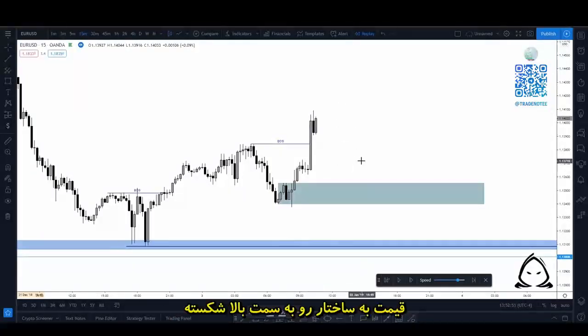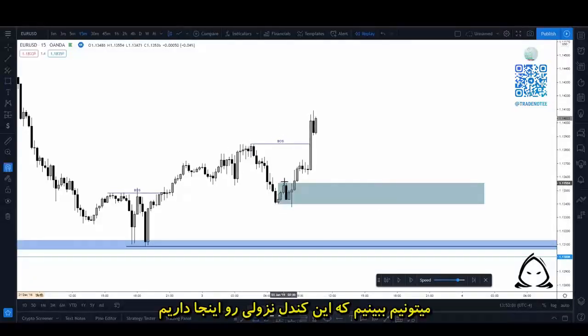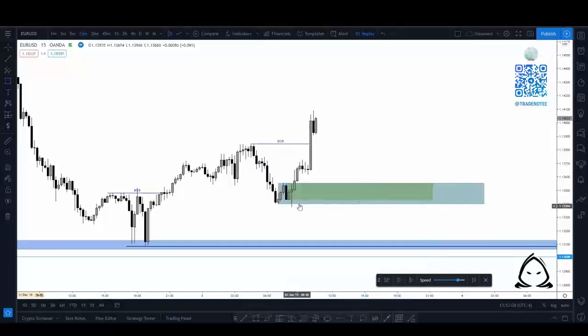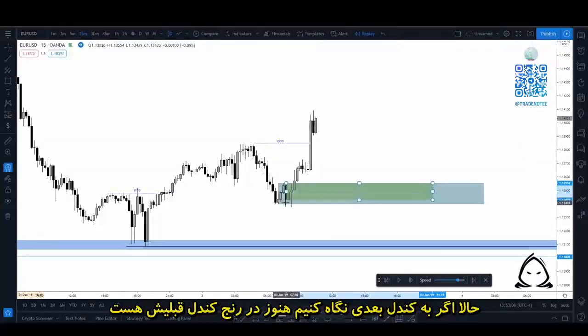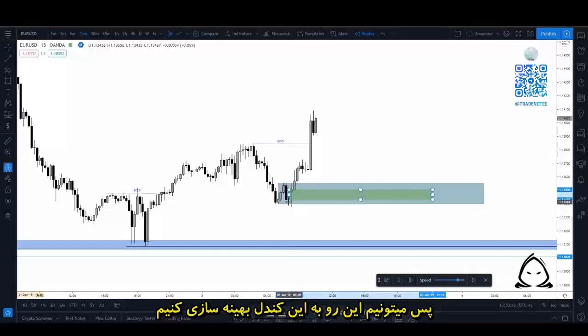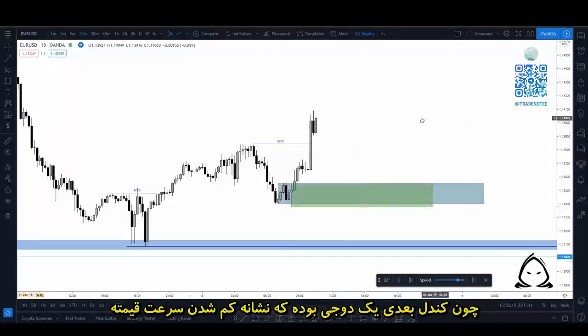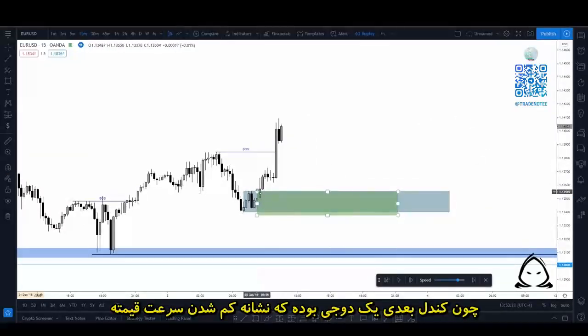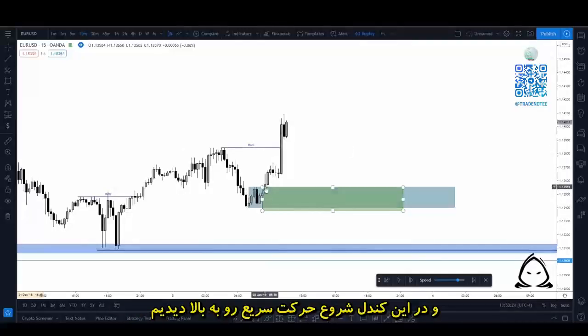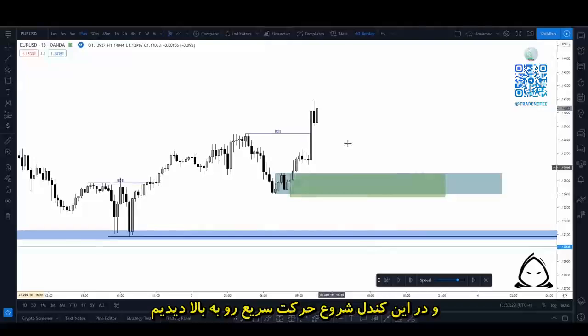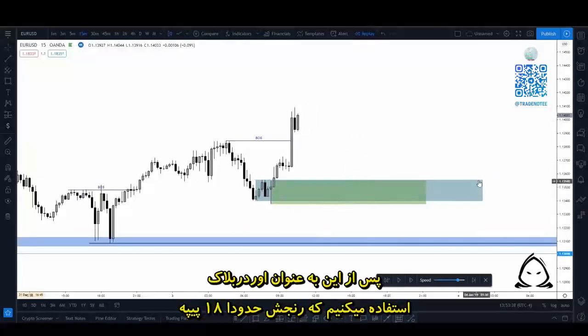So what we can see is price broke to the upside, broke structure. If we just navigate back, we can see that we had this bearish candle right here. And if we look at the next candle, it's still within the range of the bearish candle, so we can actually refine it to that candle, since the next candle was a large doji showing more or less just a slowdown in price. It was really once this candle and this candle came that we see the rapid expansion to the upside that broke structure. So we'll use this as our order block, which is about an 18 pip range.